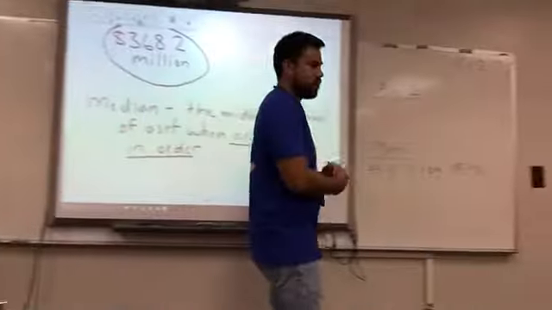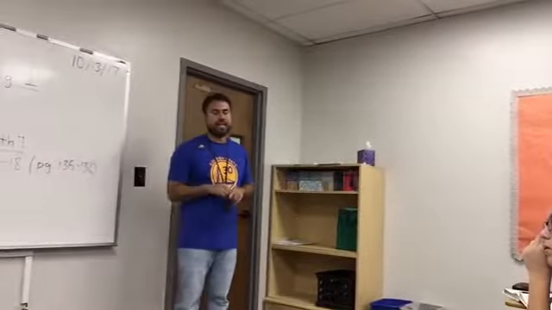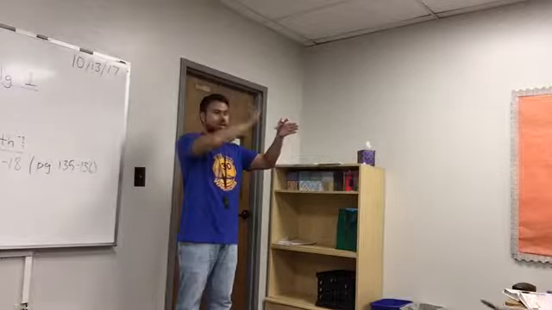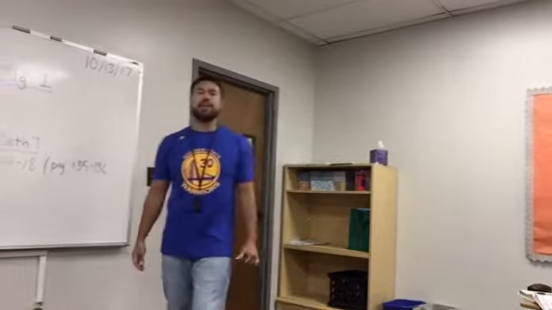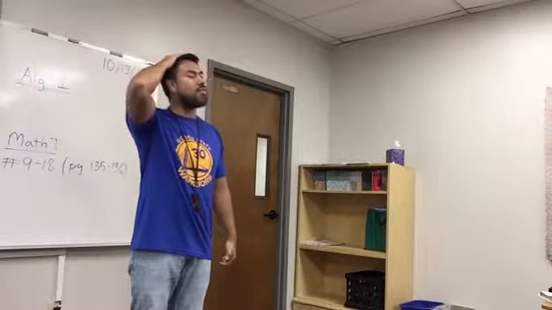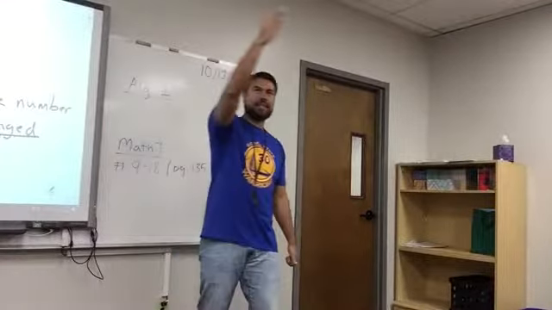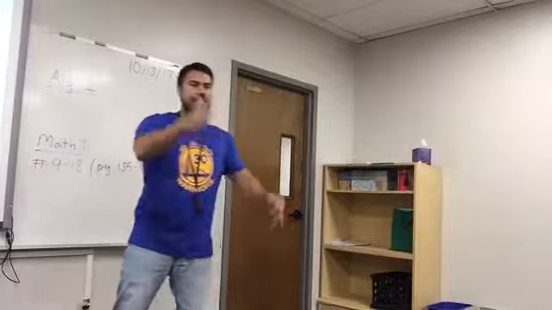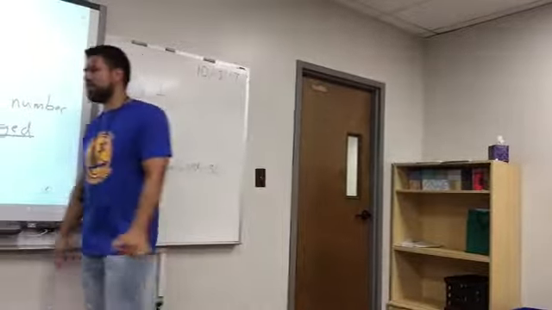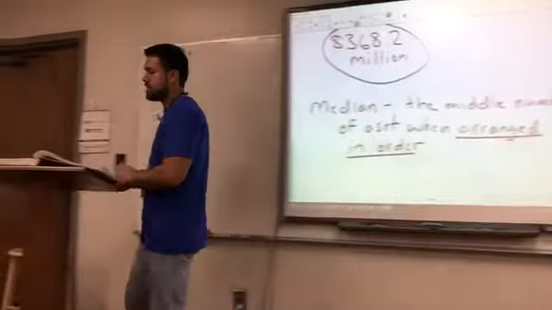All right, here's a little trick. You can write this down if you want. You don't have to, but here's a trick. How many pieces of data did we have in this set? 10. If you have an even number of numbers, to find the median, you're going to have to find the average of the two middle numbers. You're always going to have to find the average. What if you have an odd number of numbers? It is going to be the exact middle number, okay? You can't have an exact middle when you have even, but you can when you have odd. So that's something to help yourself out if you know how many numbers in the set.